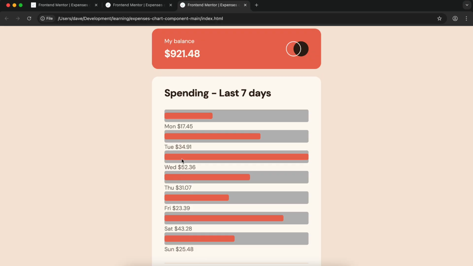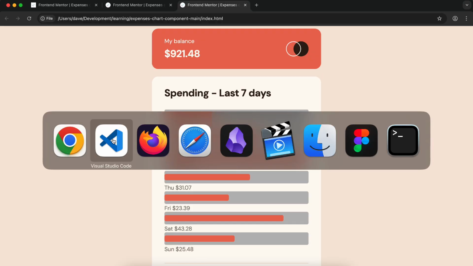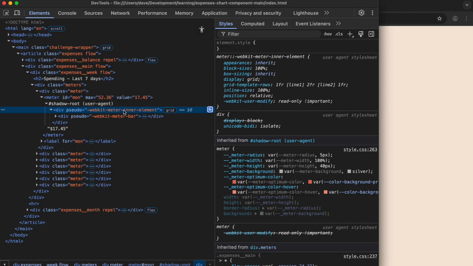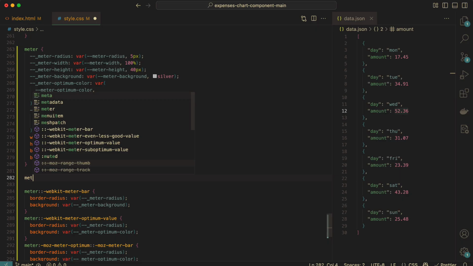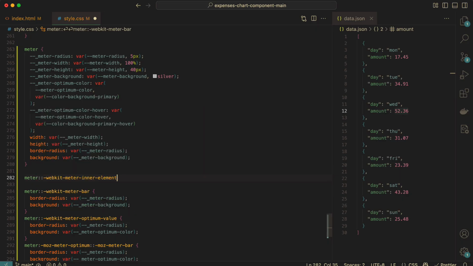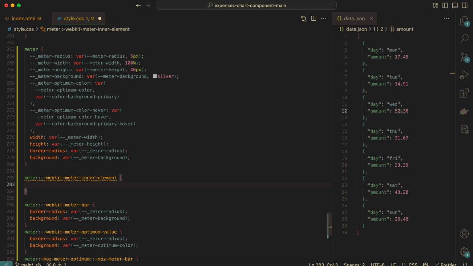We do that by getting rid of grid, okay? So right here, we go back to the settings. I'm going to copy this WebKit meter inner element, just so I don't have to type it. Back over here, somewhere in here, go meter, colon, paste it in, dash WebKit dash meter dash inner dash element, a mouthful every time I say it, and display block. Now, if you're worried about other browsers, here's the trick.